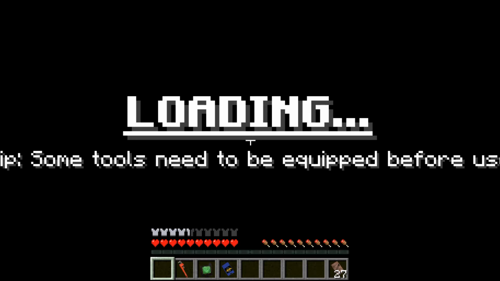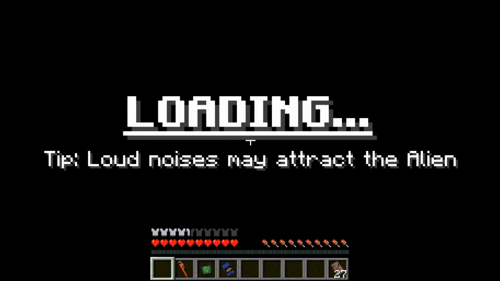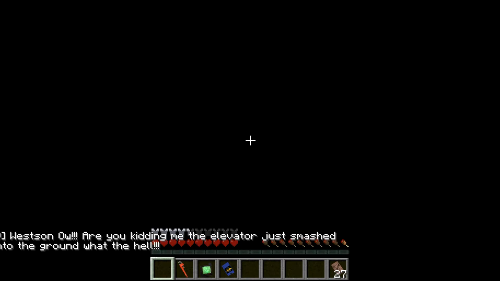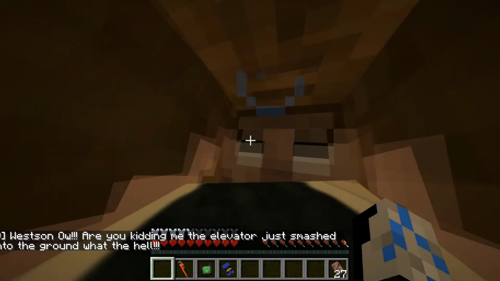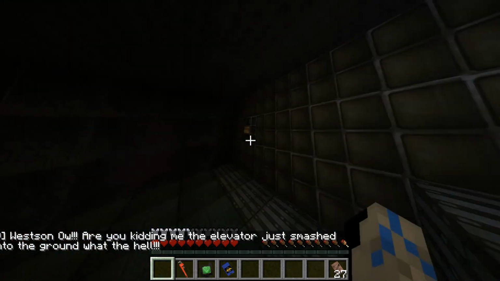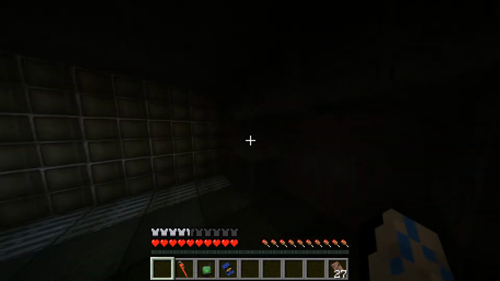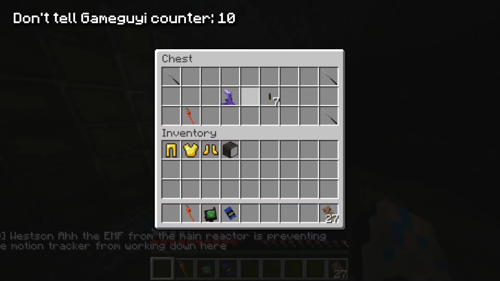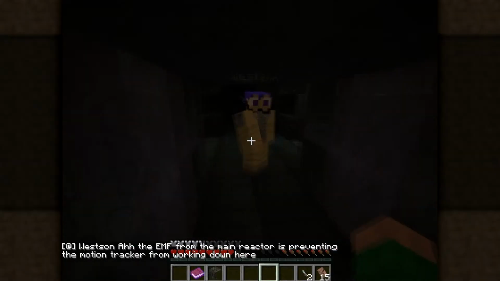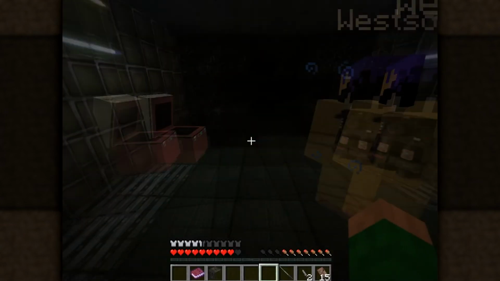Okay. So, the main reactor. I will literally... Ow! Are you kidding me? The elevator just smashed into the ground? Okay. What the hell? I'm probably going to switch over to your perspective because I need to check a thing. Yeah, it should be fine. You can go to one stone song and I get all the other things, like the gun. You can get a wrench if you want.